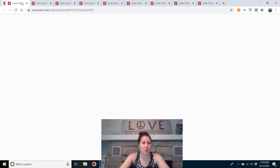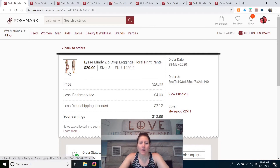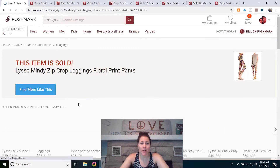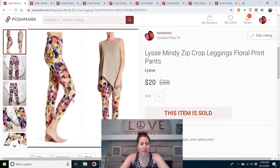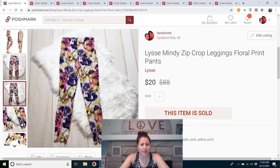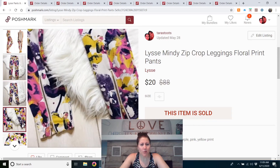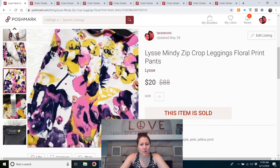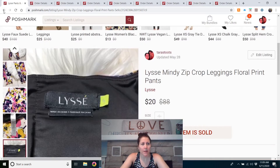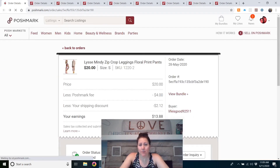Next is a brand I'm not sure how to pronounce — Lissy or Liss. It has somewhat of a following, but these leggings took me forever to sell. I think I bought them at Goodwill on dollar tag day. They were cute — rose print, zippers at the ankles, high-waisted. I'd heard people mention this brand as selling well, but these took a little while. They still sold for $20 with an offer-to-liker discount, but it took five months.